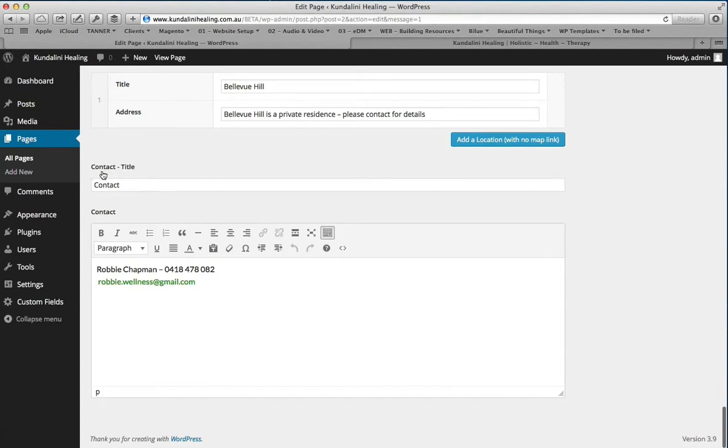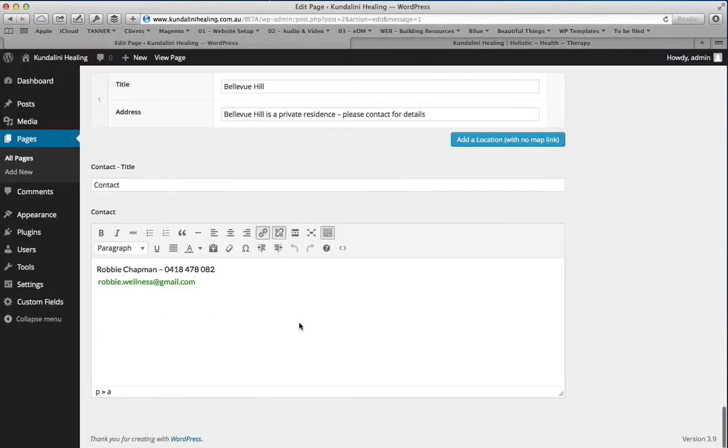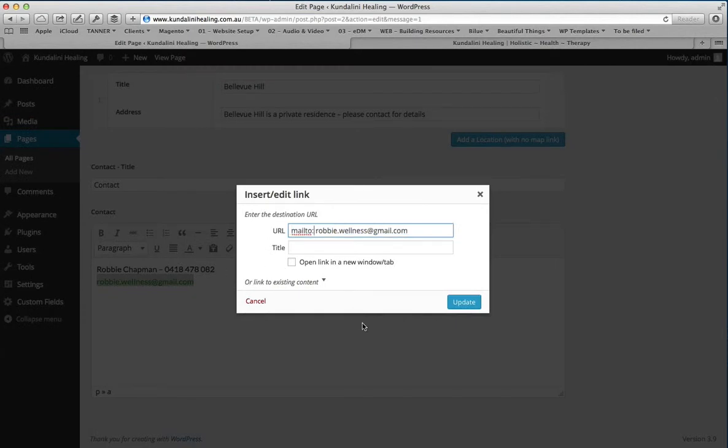And we have our contact, and we have our final information that goes at the footer, which is our phone number and our link. Now, what we have here isn't just a straightforward web link, it's a mail link. So if you select that text and we select edit, insert or edit link, you'll notice on mail links you need to write the words mailto: and then the email address. So it should be fairly easy to remember.